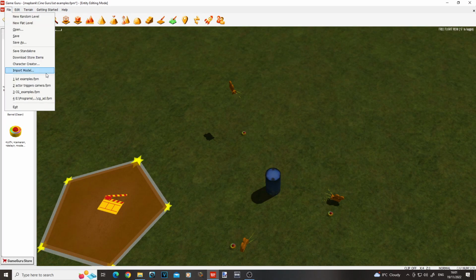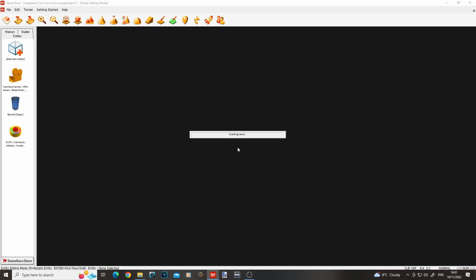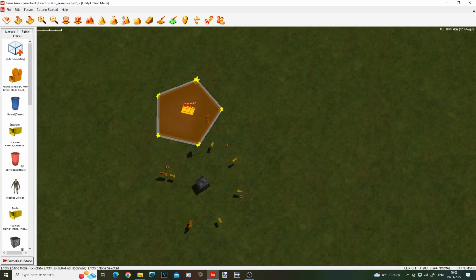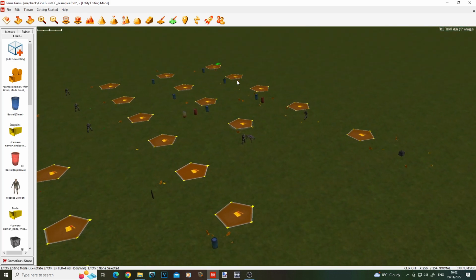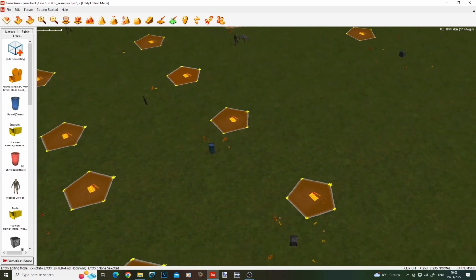I've also made sure to include these in our CG examples map. So this is an FPM that actually comes with CineGuru. The purpose of it is to basically give you an opportunity as a user to go and see how you might set up these different functions in CineGuru. And you might remember this if you've accessed this map before, but we have all the different functions laid out here, and it demonstrates simple camera moves, complicated camera moves. It demonstrates focal points and action texts, sound effects, all that good stuff, credits.